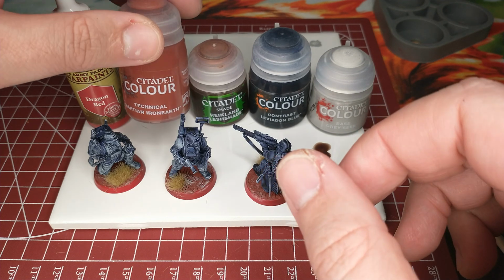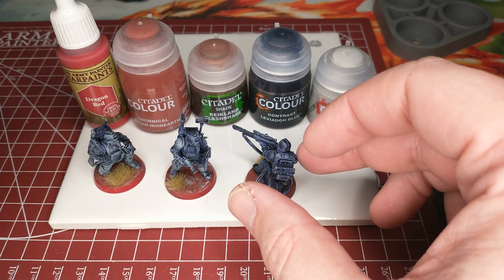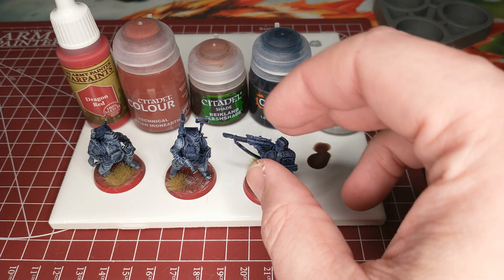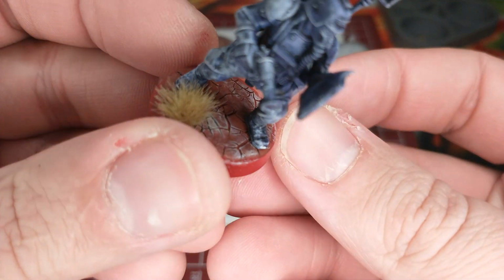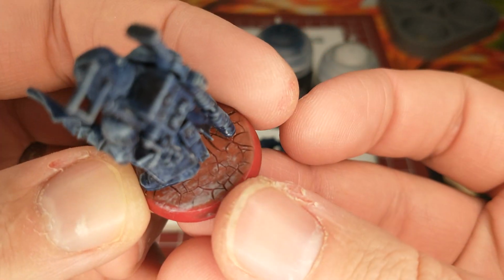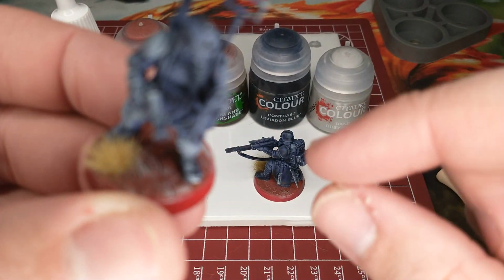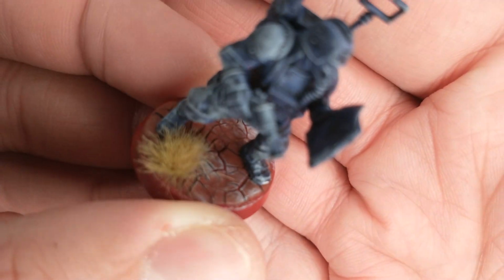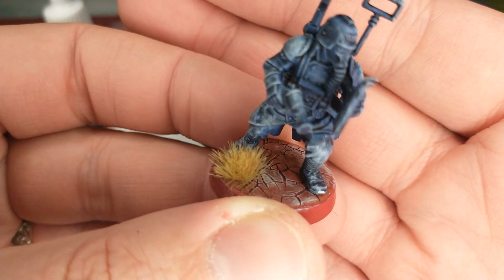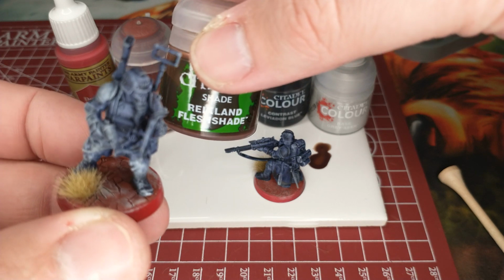Put it on pretty heavy, so you can put it on thinner or thicker depending on how you like your cracks. I did mine pretty heavy, so it was nice big pools of it on these bases, and you see that's kind of how it cracked up, maybe bigger pieces, bigger cracks. To give those cracks a little bit of depth, you can see in there maybe a little bit, I just shaded the cracks with this Reikland Fleshade.